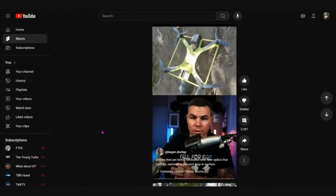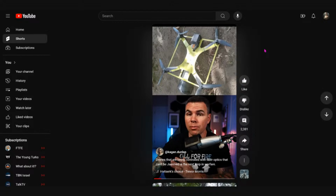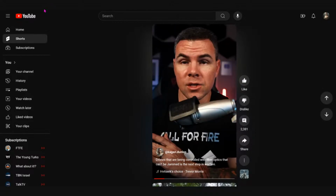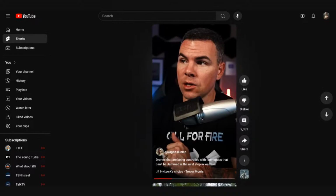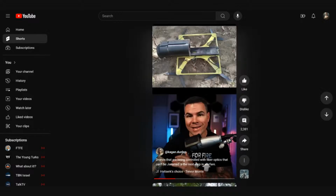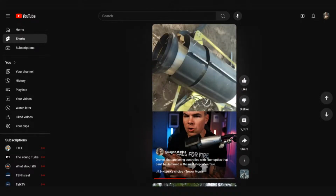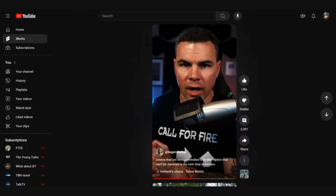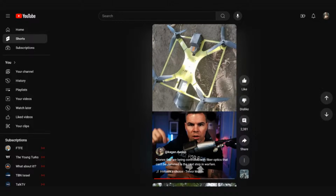We measure. All right, so this is one of the most significant updates as far as drone warfare is concerned that most people are probably not aware of right now. So this is a picture. These are all pictures of captured Russian drones that are being controlled with fiber optic cables instead of through wireless communication devices. And the thing about this that makes this so deadly and so scary is the fact that you can't jam that. You can't jam that with any type of electronic warfare jamming device. Like, there's no jamming device for this because it's a direct link from the controller to the drone itself. And this was recently captured by Ukrainian forces.